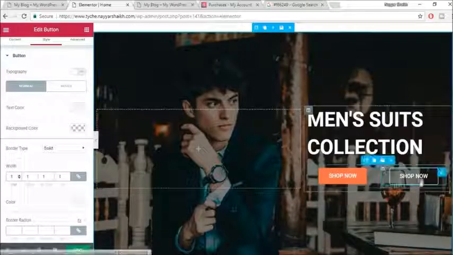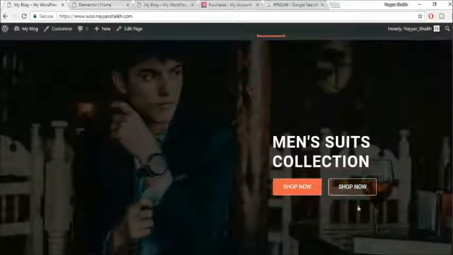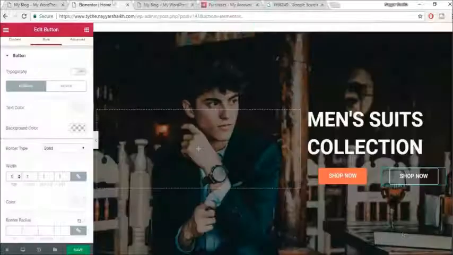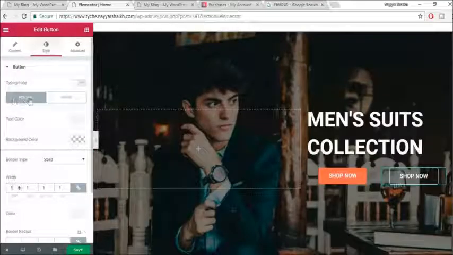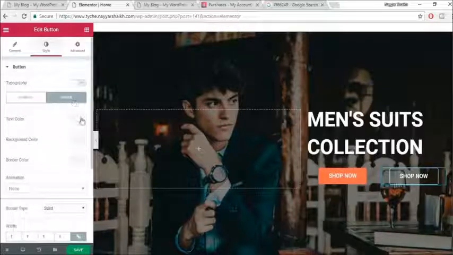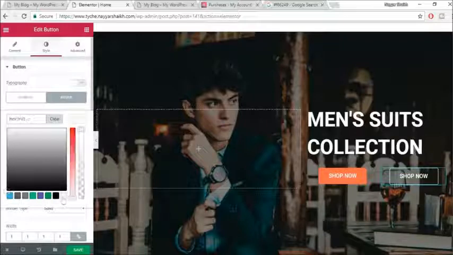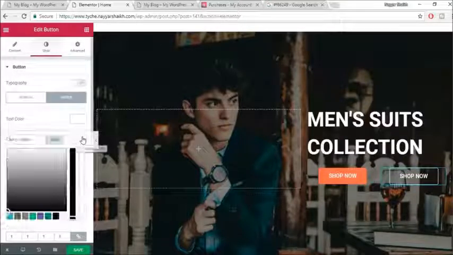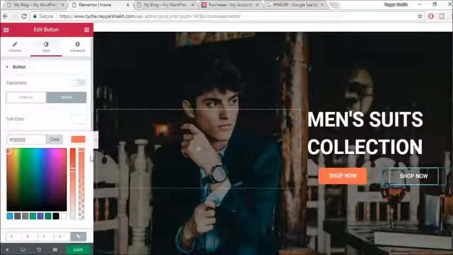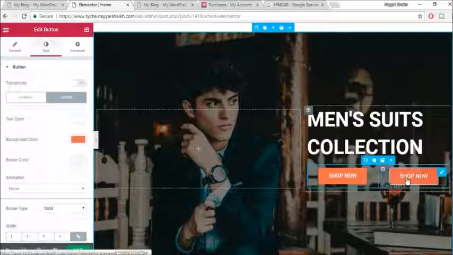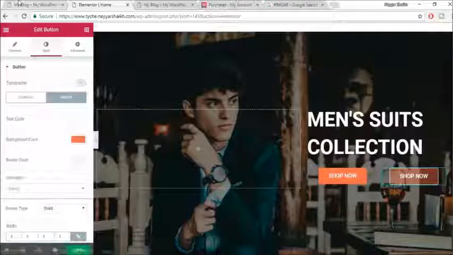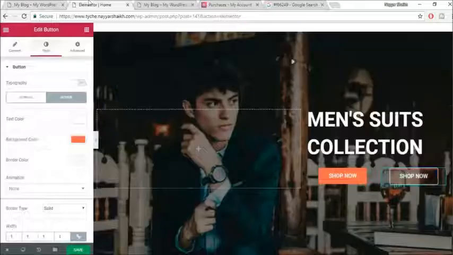Now this looks exactly like this one, but when I hover this, the color changes, and here that doesn't happen. So let's add a hover effect. Now here, as you can see, by default normal is selected. Now click on hover. Now select the text color. We want the text color to remain white, but we want the background color to change to this orange color. Okay, now let's see. As you can see, this looks amazing. Now this is exactly like we wanted, like the demo website.